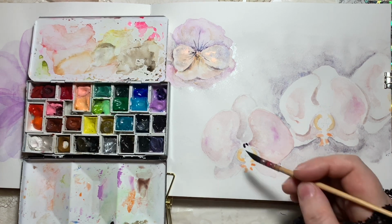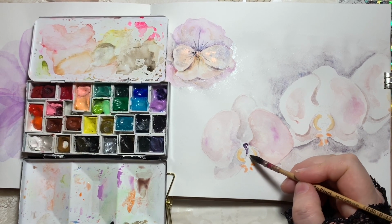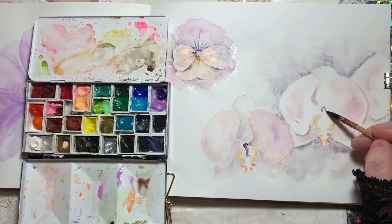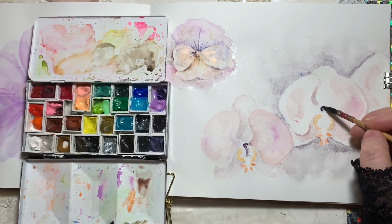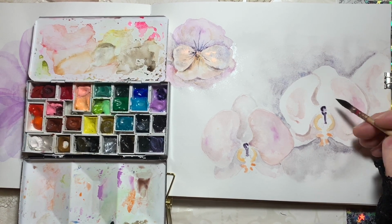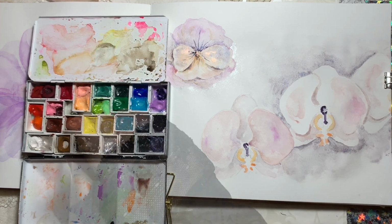Okay, so I wasn't super happy with the colors in the middle of this. Like I said, I was trying this out. This is my first go, so I wasn't really sure what to choose, what to do, or how to work this. And I did want to make contrast there because I wanted the whiteness of the petals to stand out more. So one way to do that as well is to bring something else into view that shows the level of contrast.